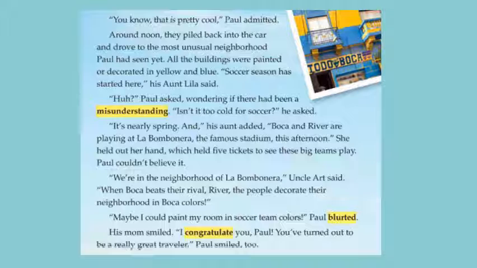he asked. "It's nearly spring," and his aunt added, "Boca and River are playing at La Bombonera, the famous stadium, this afternoon." She held out her hand, which held 5 tickets to see these big teams play. Paul couldn't believe it. "We're in the neighborhood of La Bombonera," Uncle Art said. "When Boca beats their rival River, the people decorate their neighborhood in Boca colors."